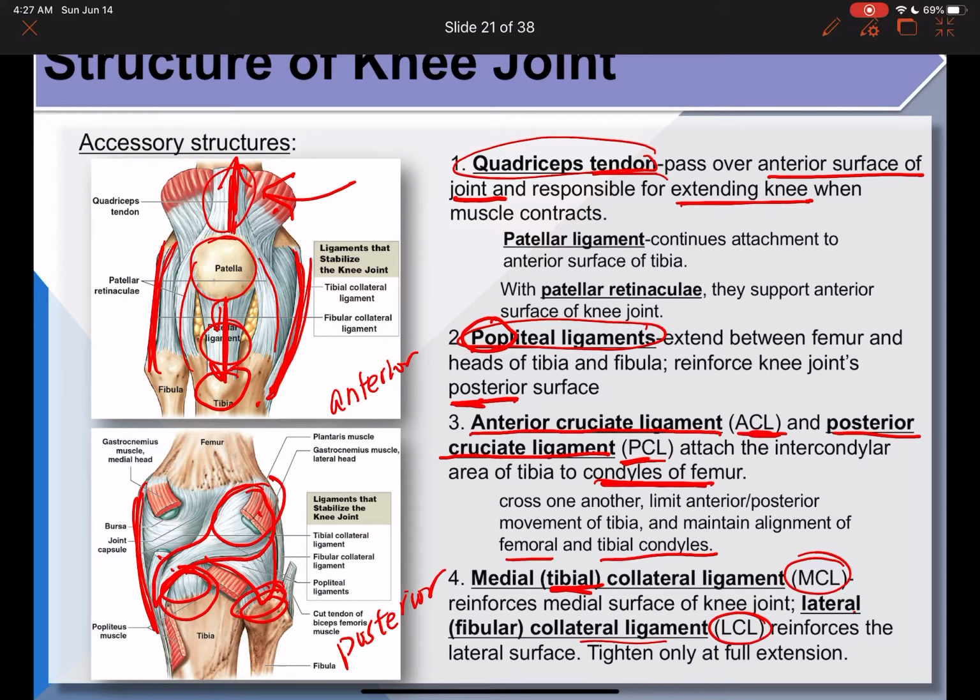So this is a total of 1, 2, you have the two on the side, and then you have the ones that go between, the ACL and PCL, so 3, 4, and then your popliteal ligament, 5, okay, and then you have your patellar ligament, 6, and quadriceps tendon. So here we're already mentioning 7 different tendons and ligaments that make sure your knee is stabilized nicely together. So that's a lot of stuff just to keep that knee in place.